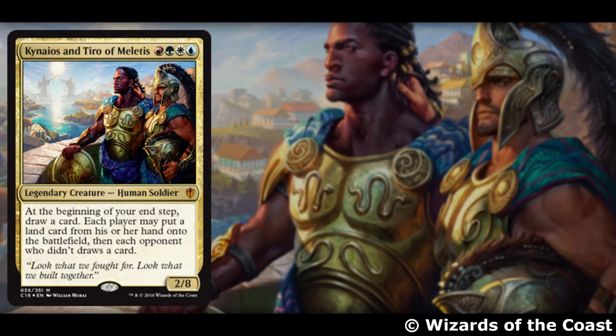So if you can't put a land on the battlefield, you're still getting equal card draw with everyone else. Yeah, I just wish it was a little more asymmetric, a little more beneficial towards you versus your opponents. Otherwise, it's a pretty okay card. Like I said, you're going to be building around playing politics and maybe group hugging a lot.